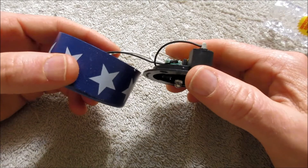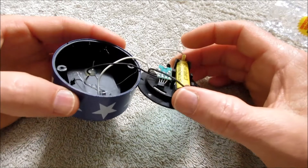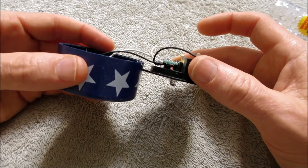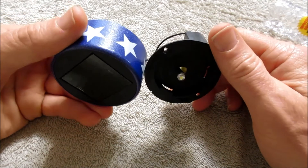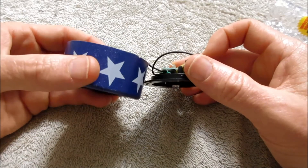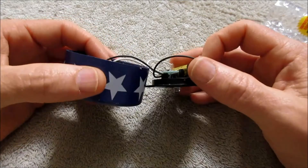Next I want to try putting a green LED in this, replacing it. My friend was saying he wanted to make some marker lights and change some of them to green. I just want to see if it's worthwhile — if this white LED is much brighter. Human vision is more sensitive to green light, so the green LED might look brighter in this case. We'll try it out and see.